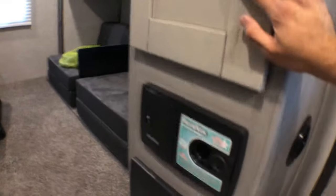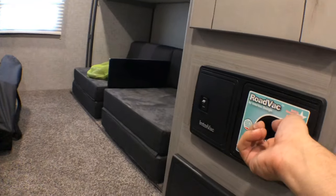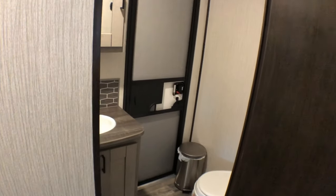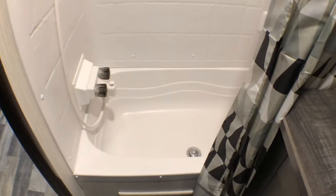Another thing I love about this is it comes with a central vac — the hose is right there, you just plug in and start vacuuming and replace the bags. The fuse box is right there too. Here's the bathroom — I love the way it looks. You have plenty of space, a shower with a little skylight, and a tub as well, so if you have kids you can give them a bath.